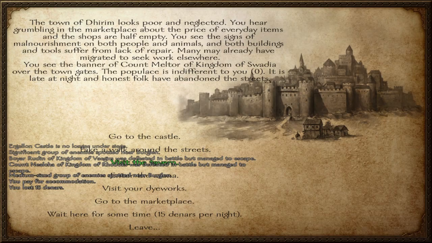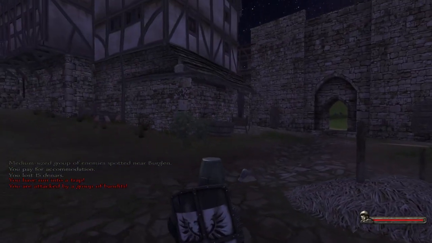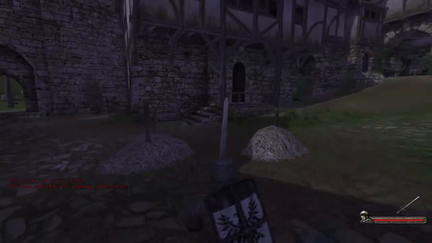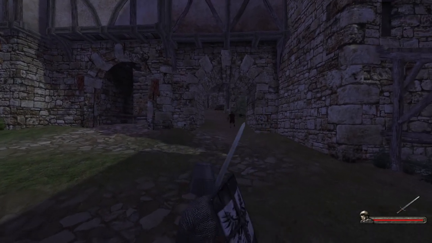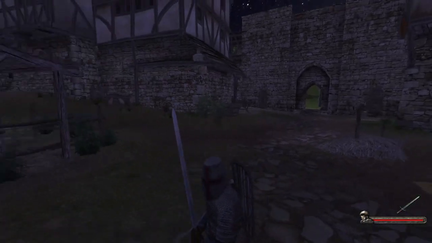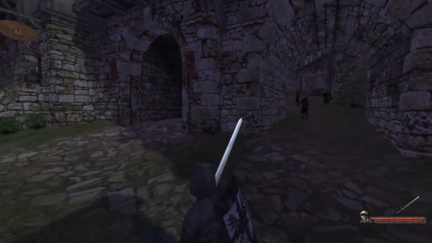Inventory. Okay, what's this? You have run into a trap. You're attacked by a group of bandits. Okay. We got some sort of assassination attempt going on here. You want to mess with me in single-handed combat? I don't blame you for running away. Jesus Christ. Do they know who I am? Oh, so you have to get the bow and arrows out. Fair enough.